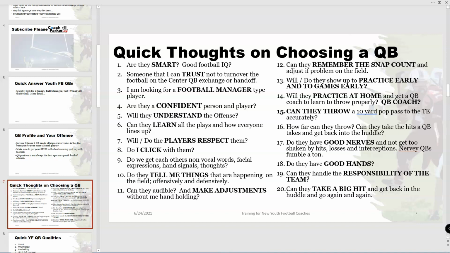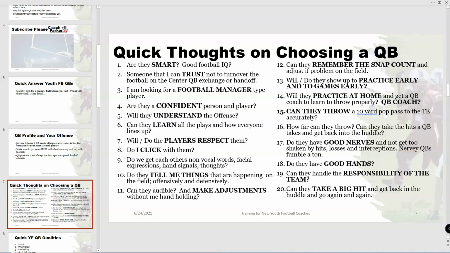to my stud tailback that may have the arm to do that. So, you can get around this throwing ability with halfback passes kind of stuff. So, I'm really looking for, do they manage? Can I trust them? Do they not fumble the snap? That kind of stuff. And here's the nerves thing.